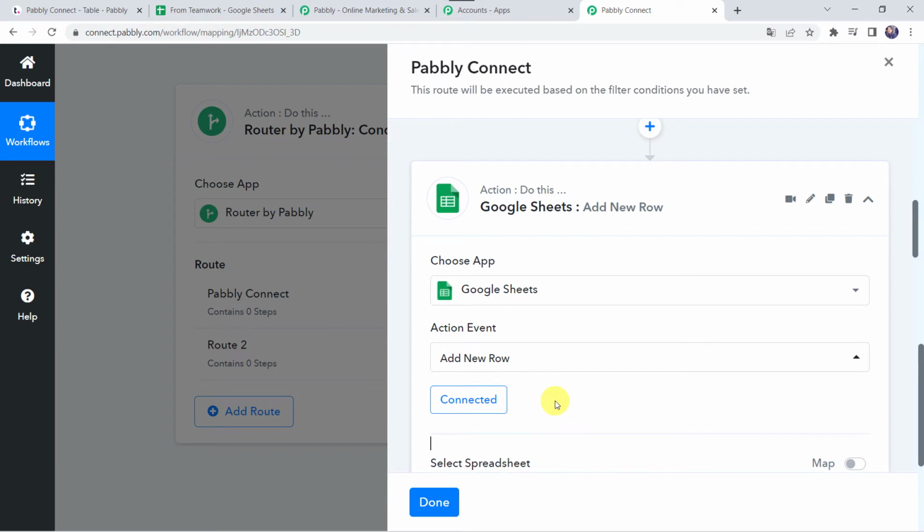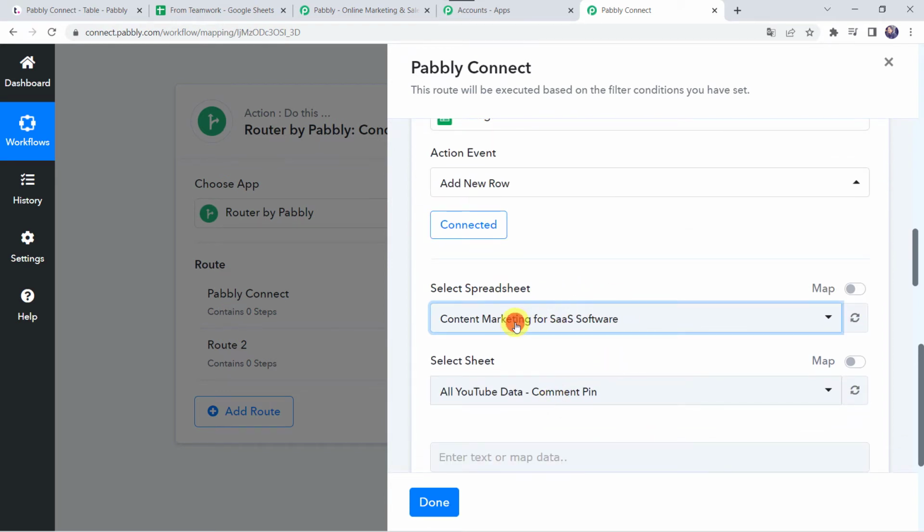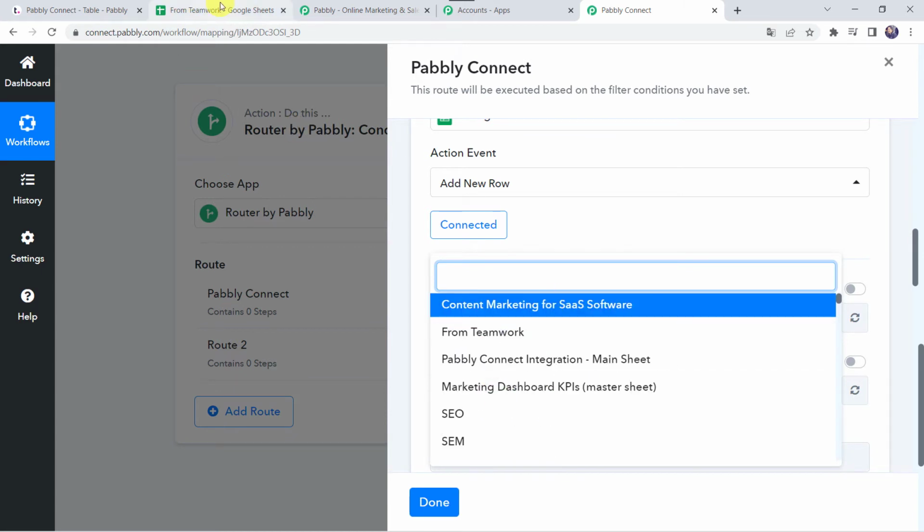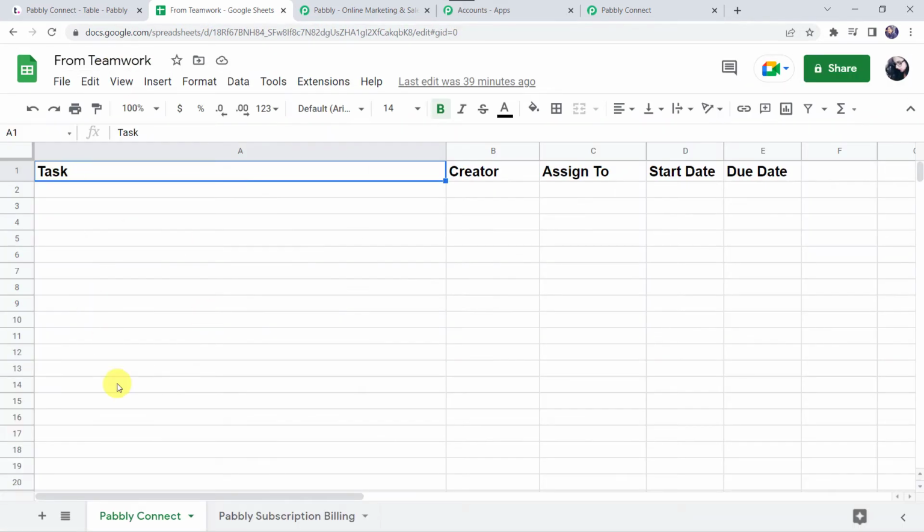Now as we have created a connection, here we can find all the spreadsheet names that we have created in our Google Sheet. So my spreadsheet which we are going to use in this particular integration is From Teamwork, where I have created two sheets, that is Pabbly Connect and Pabbly subscription billing. So now I want that whenever a task is created in Pabbly Connect project, the details should be captured in this particular sheet.